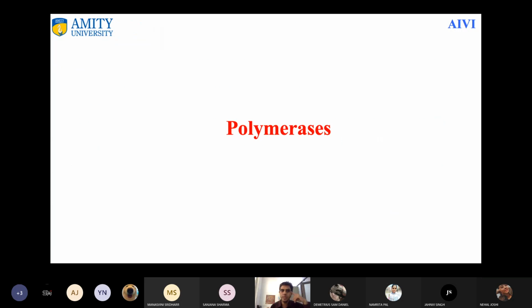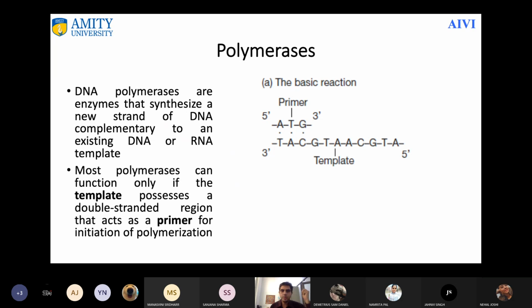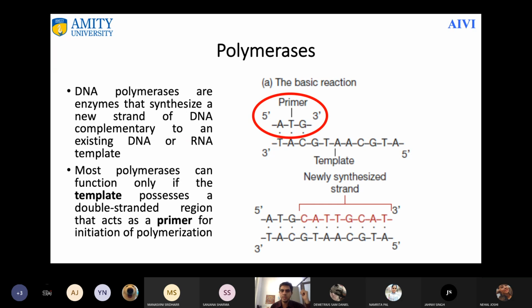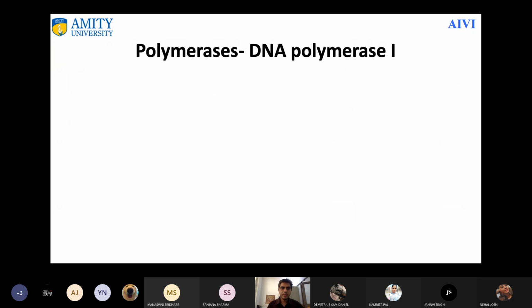Then we talked about the polymerases, DNA polymerase, the same as you do in your DNA replication. Then we talked about different types of polymerases, their mode of action, what they require. A simple thing: they do the polymerization on a pre-existing strand. That's why we call it semi-conservative DNA replication. So that thing is there in case of your DNA polymerases. And one more thing was there, that they need a primer. If a primer is not there, then polymerase is not going to function.